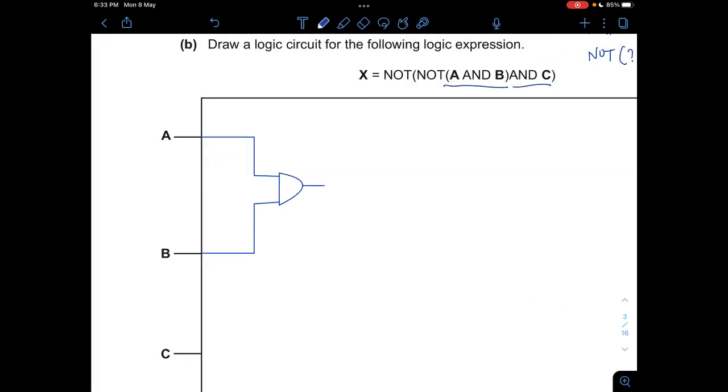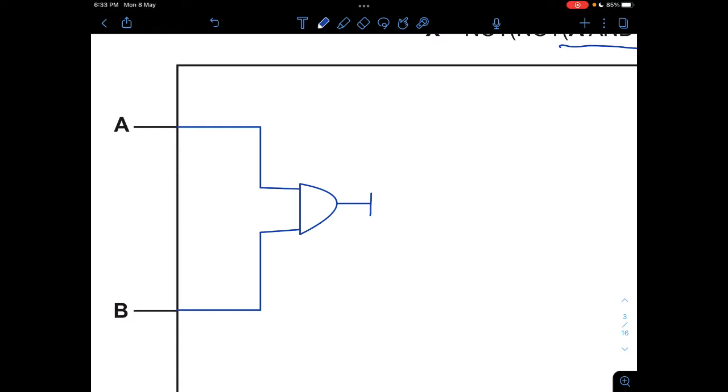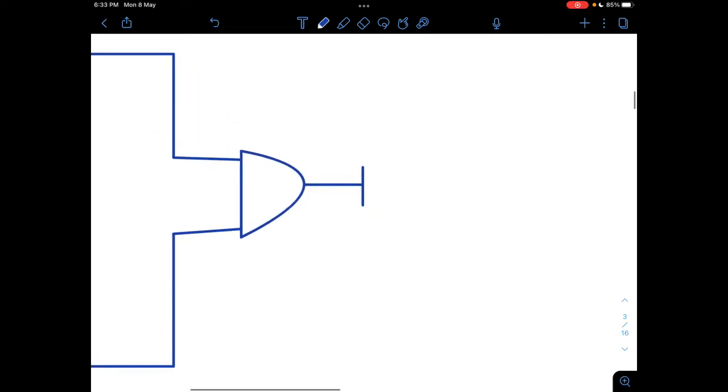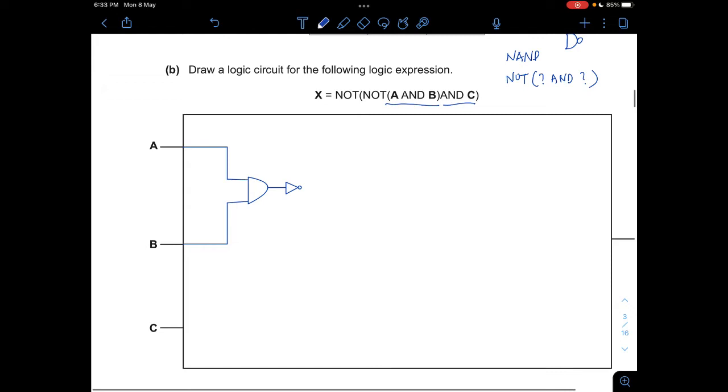Before we link it up with C, we need to first link it with a NOT gate, right? And then C, then we need to link it with an AND gate.